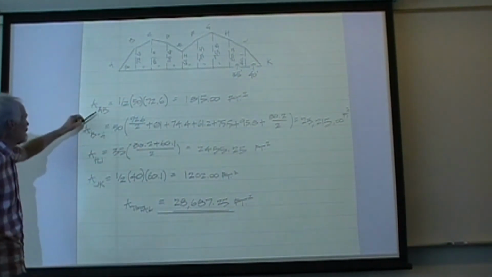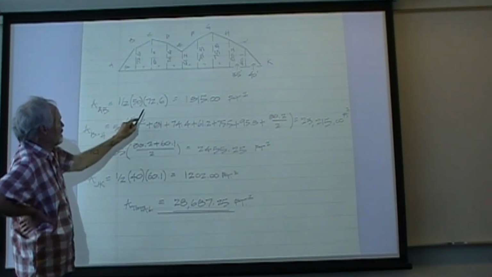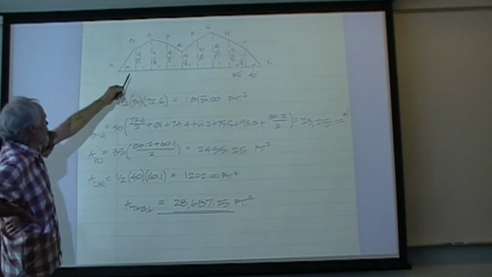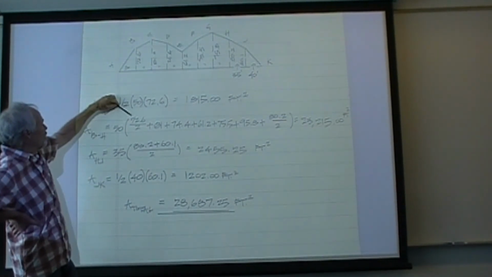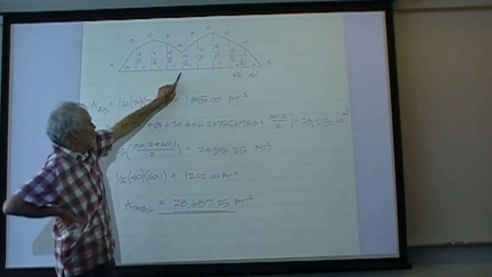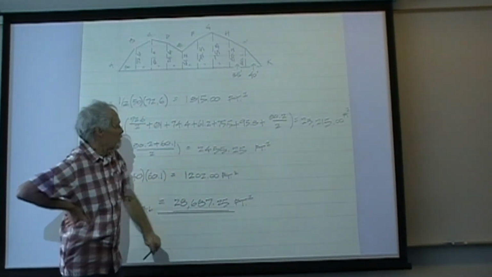So the triangle, this is just a 1/2 AB kind of thing, base times the height, so we get that. So the trapezoid rule is going from B to H. Notice the B value is 50. The first one we're dividing by 2, then we're adding that one full blown, that one, that one, and that one, until we get to this last one. We divide it by 2.